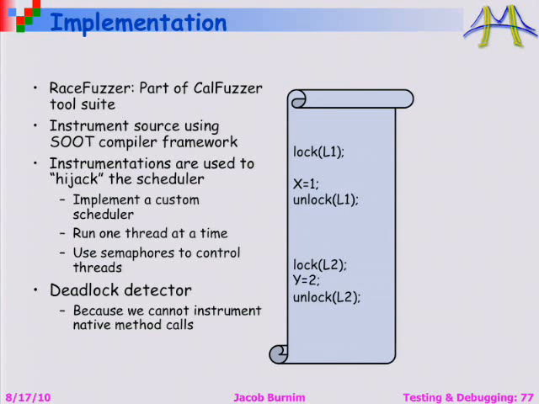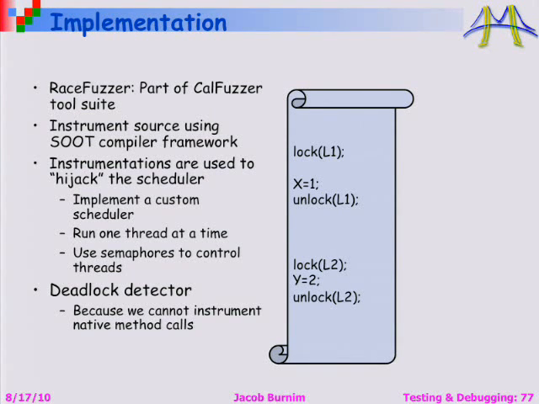And then we can also use this instrumentation to take control of the scheduler. So when some thread is about to write to a field, first it calls into the analysis library, telling it this write is about to happen, and the library at that point can just pause and block the thread. That's the mechanism for postponing and for creating the schedules we want to see. And to make sure we have good control over what's happening, we actually only run one thread at a time when we're doing this active random testing.